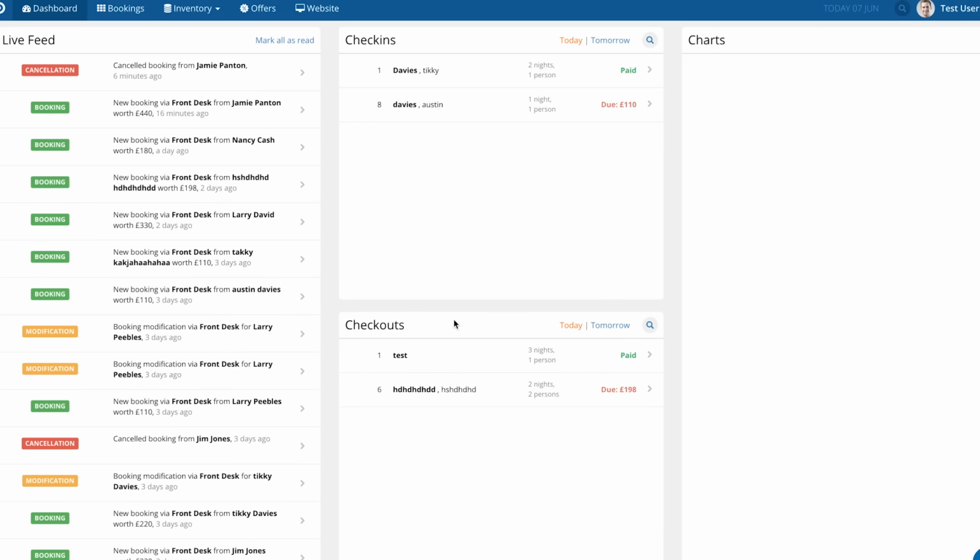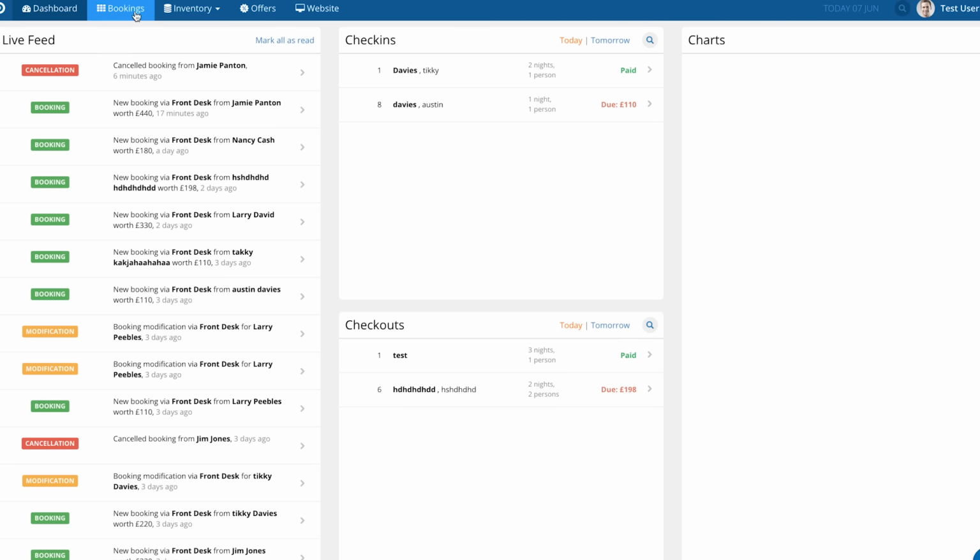So here in the middle of the screen, we can see check-ins and check-outs. Again, self-explanatory. We can see when people are going to check into the hotel and when they're going to leave it. Very handy, as well, is the fact that you can see quite clearly if a guest has paid or if a guest is still needing to pay their balance. Lastly, on the dashboard is the charts page. The Booking Factory is still under development and this feature will be available very soon. Here we'll be able to get some key analytics on your bookings. But we'll leave that one for now.